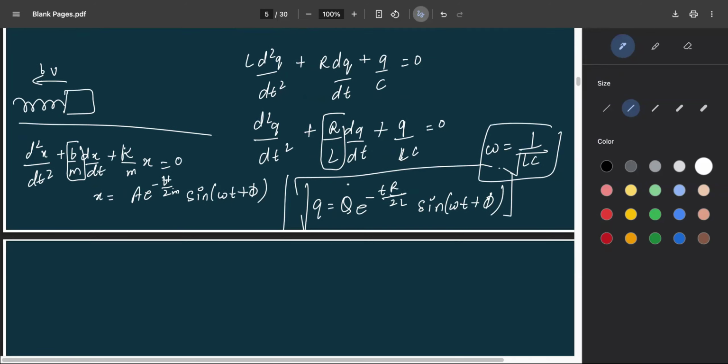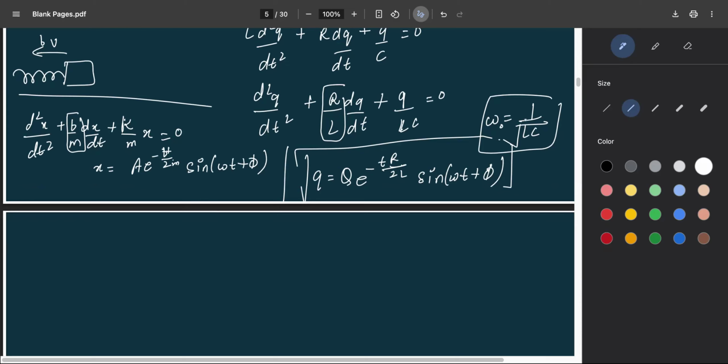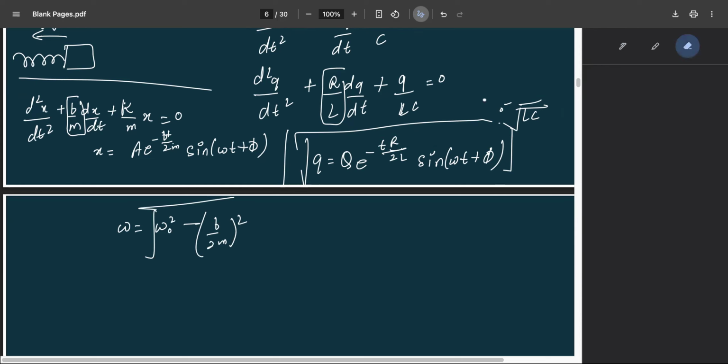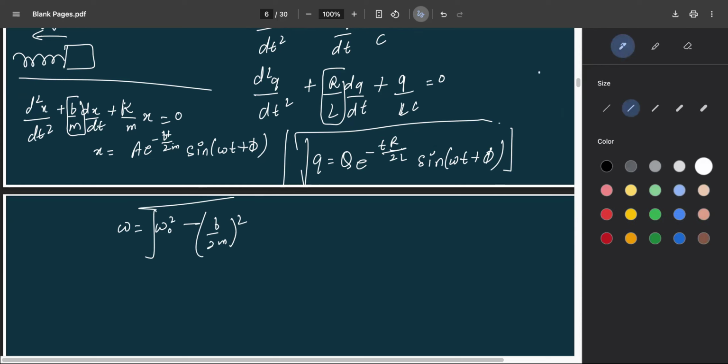Also, in this case, this omega does not stay constant. This is omega naught, the maximum value. Because the amplitude is changing, everything is changing. So omega comes out as omega naught square minus b by 2 square; this is what your omega comes out as. This omega should have changed to a varied value. This happens when you talk about b by m. So what is b by m? That is R by L.